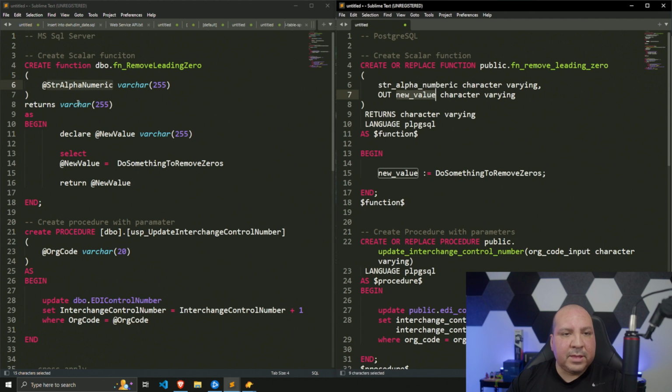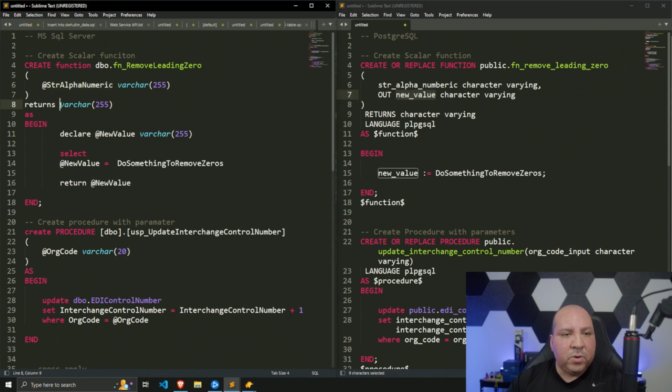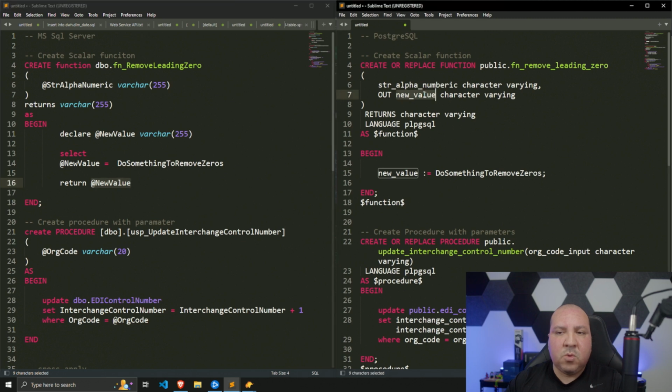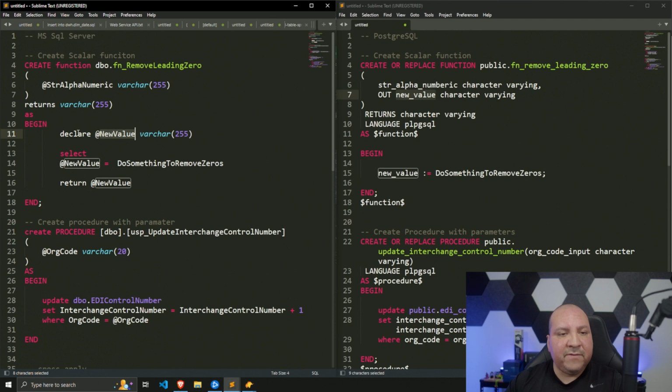Whereas over here, we don't necessarily specify anything like that. The only thing we do here, with return, is specify the data type. And then, of course, we return back a value, which needs to be the same data type. Over here, though, we're actually specifying the name of the value. We're saying, hey, this is going to be the name of our variable that we want to get out of the function. And this is the equivalent of declaring a variable. So just like over here, I have to declare new value, well, this is doing the same thing.